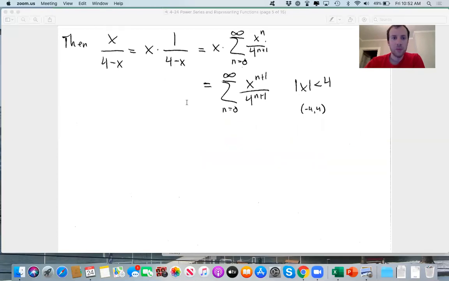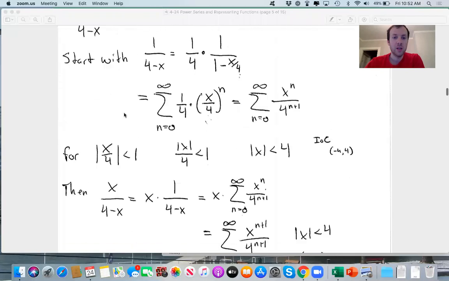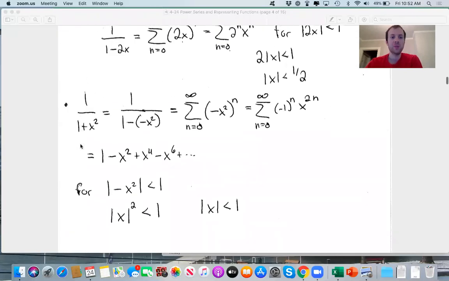So where we'll pick up next time is looking at this example, 1 over 1 plus x squared. Why that seems familiar is because if you integrate it, you get arctangent. And the idea we'll talk about is, if you have a series for a function, how can you get a series for its integral or its derivative? So if you have a series for 1 over 1 plus x squared, can you get a series for its integral, arctangent? And the answer is yes, and you do it in kind of the most natural way there is, but we'll talk about what that is. Okay.